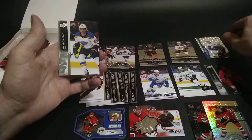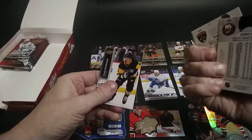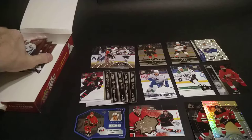All right, cool. Brandon Saad, Brandon Montour, Zdeno Chara, and Rodriguez. Is that the last one for Chara? Is he ever coming back? He probably wants to. But, okay, we got one, two, three, four packs left. Four packs left.